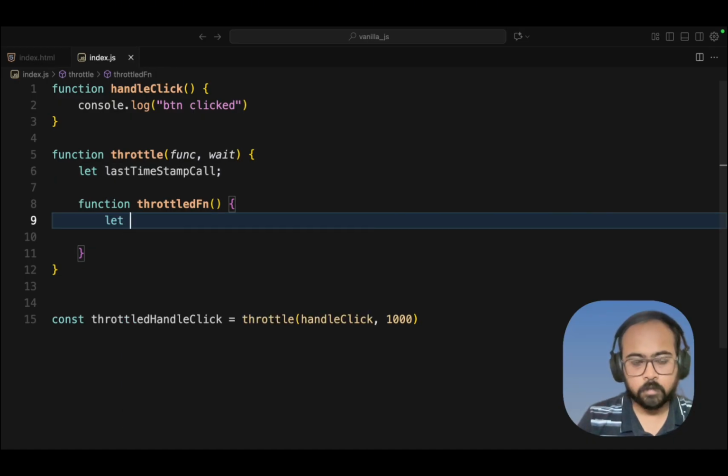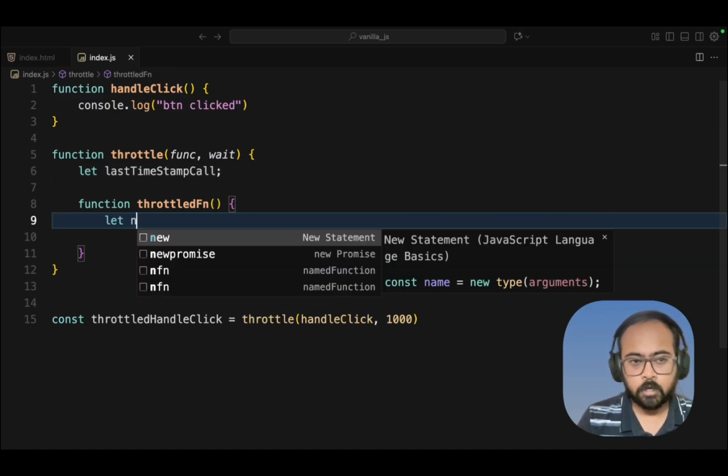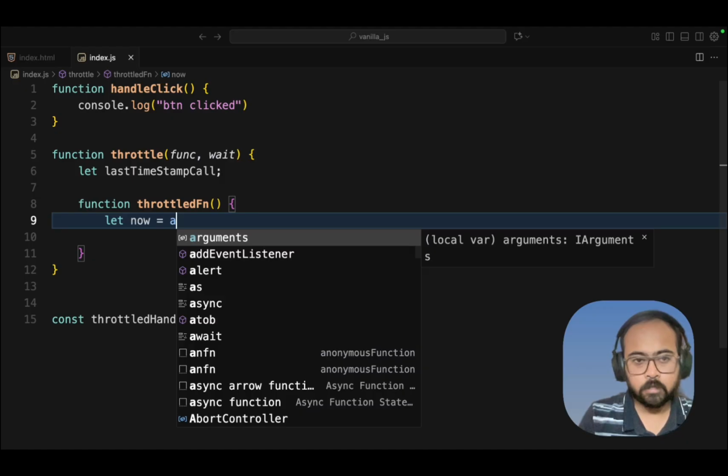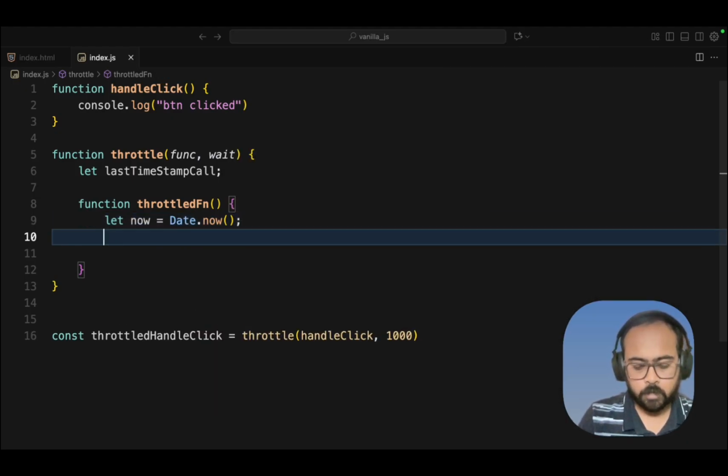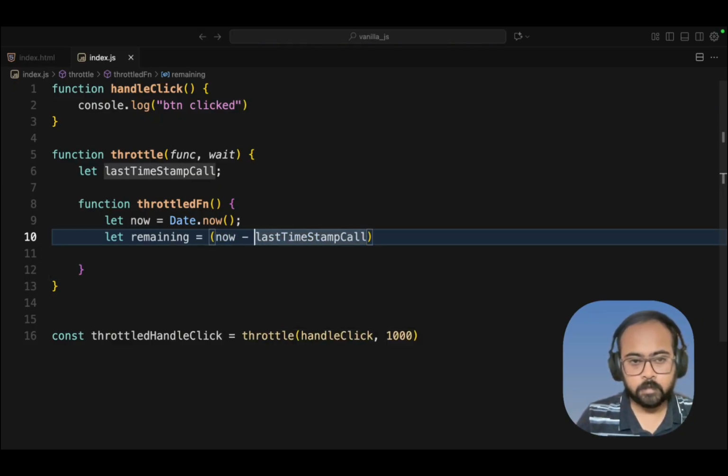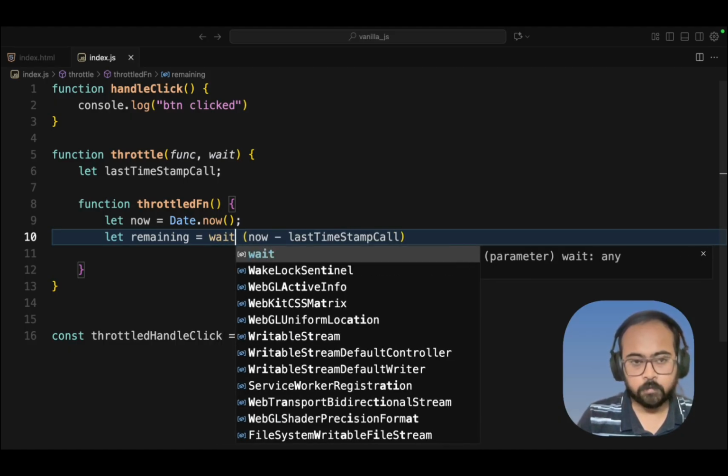Inside, we'll create a variable called now that will capture the current timestamp, Date.now. And we'll create another variable called remaining. We'll subtract now minus the last call timestamp, and we'll subtract this whole thing from the wait.